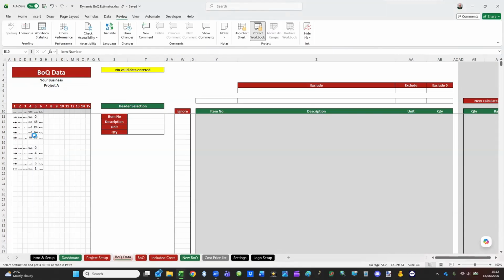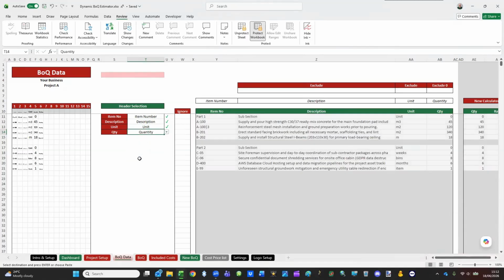Paste values. Now you bring that data into this incorrect headers. It wants you to select the headers because it wants to know what's the item number, what's the description, what's the unit, and what's the quantity. So you just select and it'll give you the options. Now, what the customer's called item number is item number. What the customer's called description. The unit from your customer data is called unit, and quantity is this one here, quantity. They may have different names, obviously. You select the ones that match each one. Once you've got it, boom, it brings through the data.